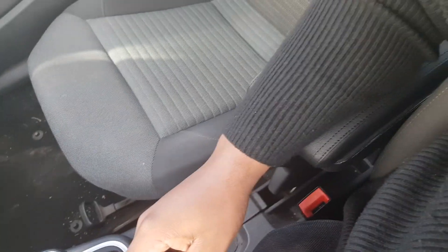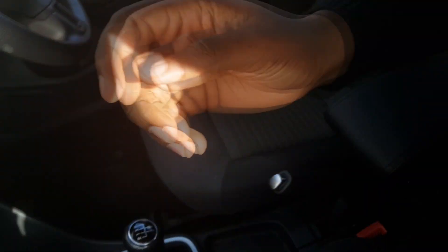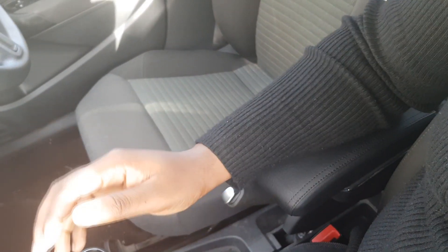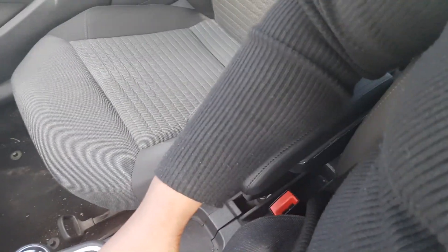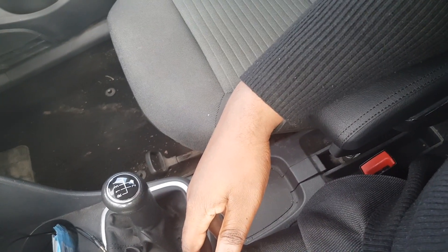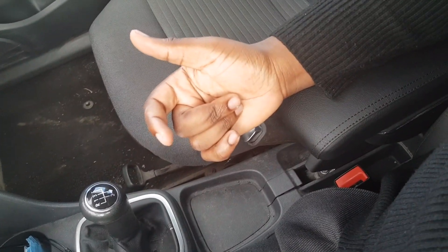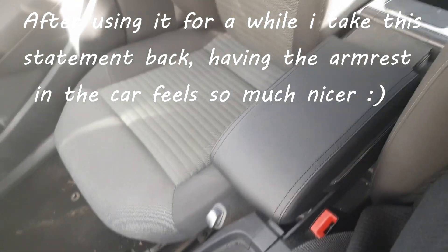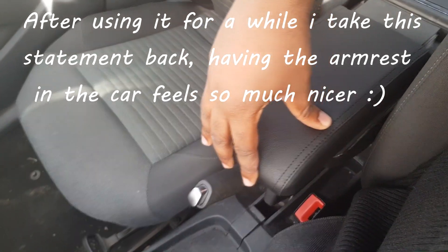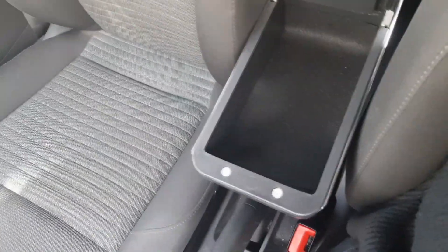Now to see what it's like actually using it. I'm in the passenger seat - if I put my arm in it as it normally is, it's all right but it's not all that comfortable. Bring it forwards - yeah this feels much better. You can just rest your arm on something, it feels quite nice. I'll give it that. It's not the most comfortable thing ever. I think it was like 25 pounds. As somebody who is pretty much broke all the time, if I knew it would be like this I probably wouldn't have bought it. But it's not one of those things where you'd say this is horrible. If you got it, you'll probably like it - maybe I'm being too harsh on it, but it's not bad.